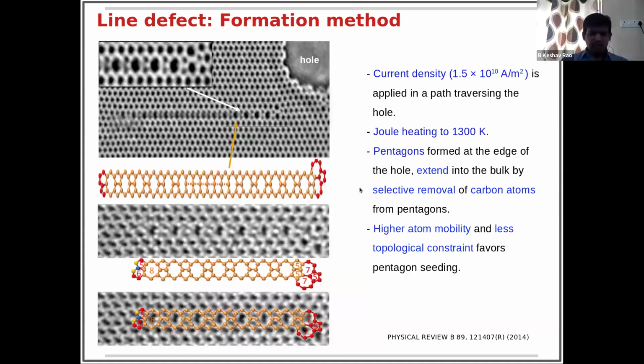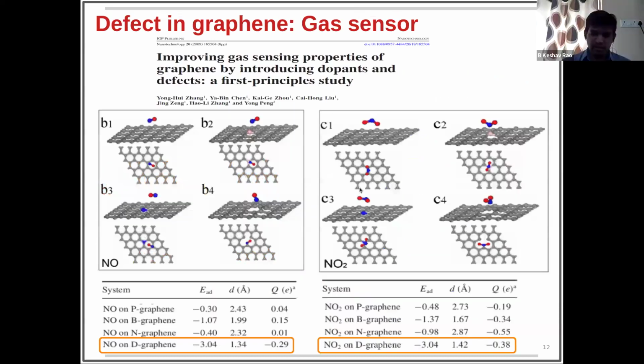Now, we have seen and compared different kinds of defects. Now we'll move towards the sensing ability. So let's adsorb the NO molecule on a graphene sheet without any defect. Here, with defects, boron is replaced by a carbon, nitrogen is replaced by a carbon, and kept nearby. And then here only a carbon is replaced by boron and a carbon is replaced by nitrogen, and here a single vacancy defect is produced.